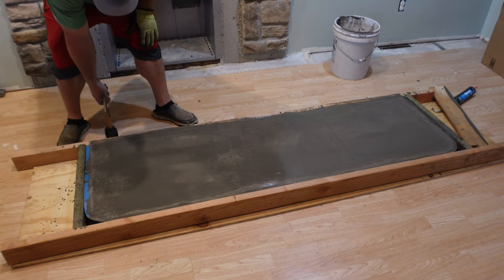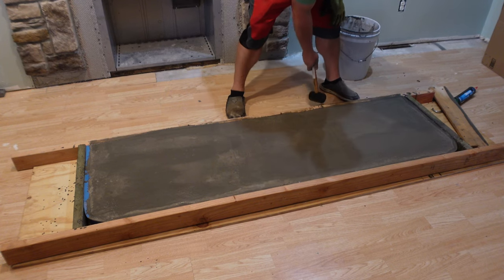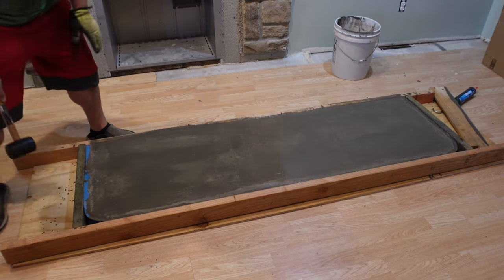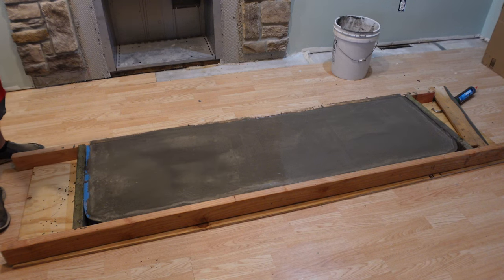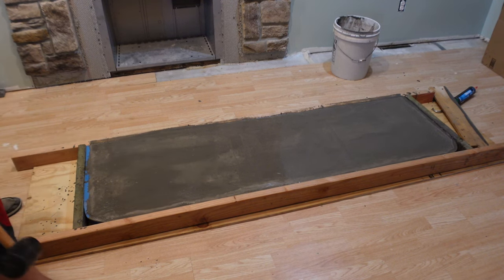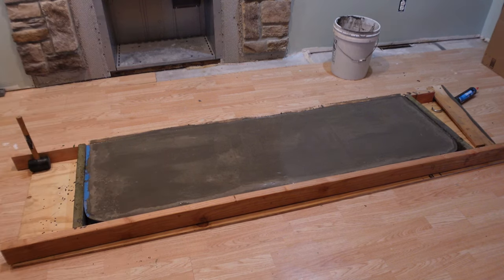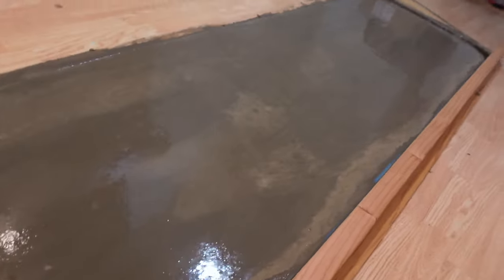And now what I need to do is just go around and pop these outsides. What we're trying to do here is pop the air bubbles up out of this concrete, especially around the edge. Remember I showed you that earlier, on the face, how it had air bubbles in it. We're just trying to get as much of those knocked out as we can. So this concrete's wet. I poured it a little wet on purpose. I think it looks good so far, but we just need to let it set up for a little bit here. You can see how wet it is.